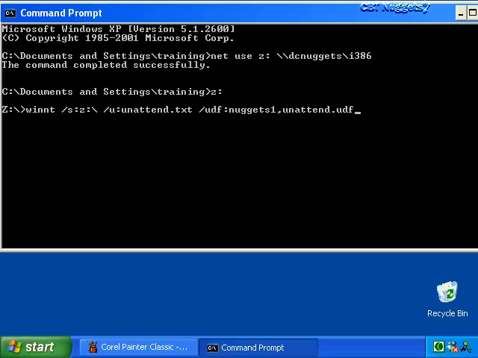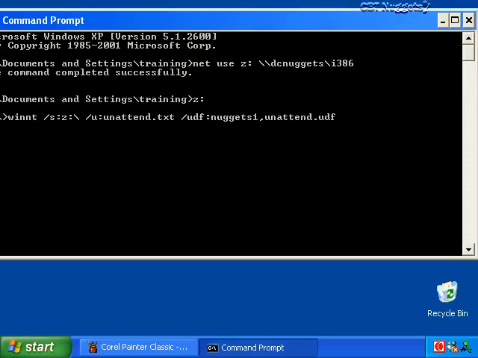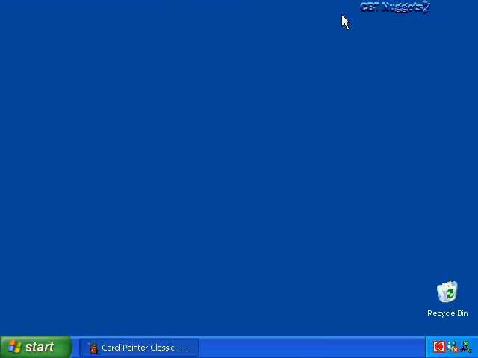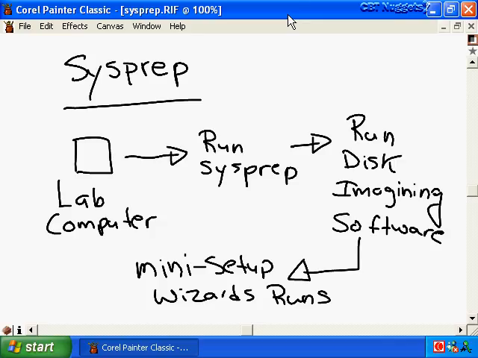Next, we're going to look at how we can deploy Windows XP by using a third-party disk imaging tool in conjunction with Microsoft's System Preparation tool. So we've looked at several methods for deploying Windows XP. Another very common method for deploying an operating system is by using a third-party disk utility program to take a snapshot of an entire computer's hard drive and then apply that snapshot, which is called an image, to the target computer. And the benefit of that is the target computer will have the operating systems, the application, all the settings pre-configured and part of the image.